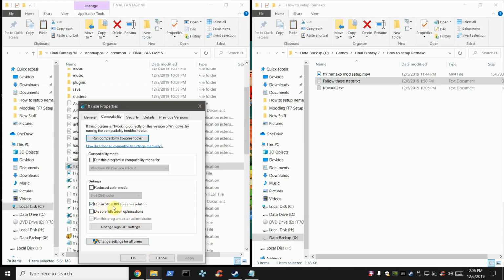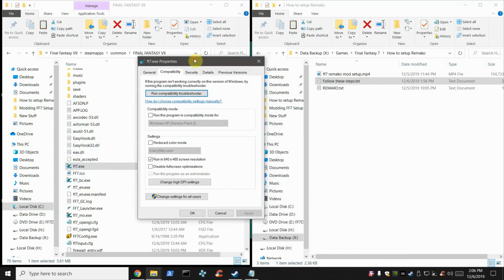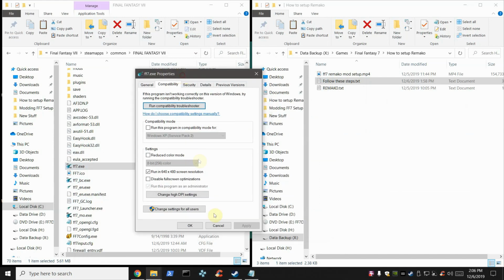It's because ff7.exe, as you can see from the date here, was made in 1998. So in 98, that was a pretty good resolution. I think 1024 by 768 was what I was running back then as max. We used to say, oh, that's a great resolution.